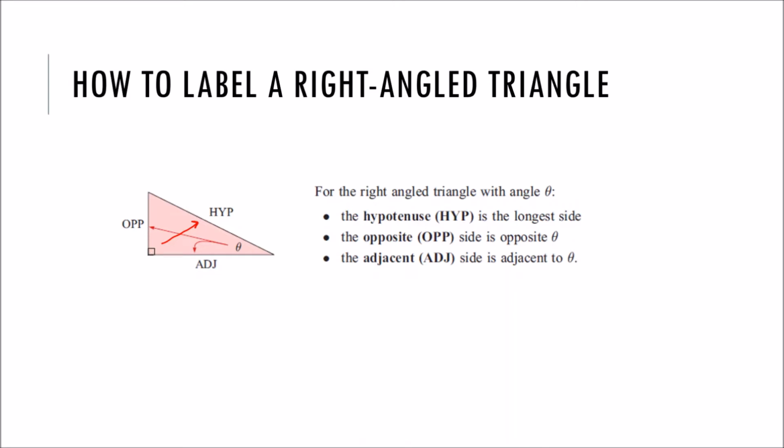Your opposite side is the side opposite your theta, or your angle. We're not talking about the right angle this time, we're talking about the other angle that we are labeling. For those of you that like fancy words for saying things like next to, adjacent is just the side that's next to your angle, which is why we have this little arrow pointing to the angle next to it. Keep in mind that the hypotenuse is also adjacent to the angle theta, but it's got a different name. It's called the hypotenuse side, whereas this adjacent side is called the adjacent side. It's a little piece of information we're going to need to be pretty comfortable with using.